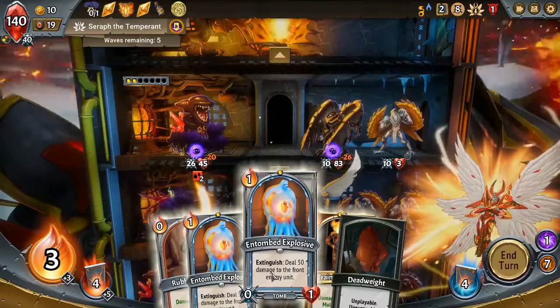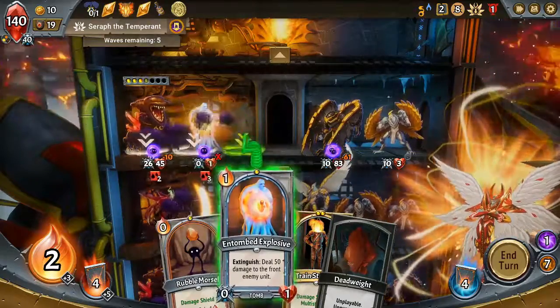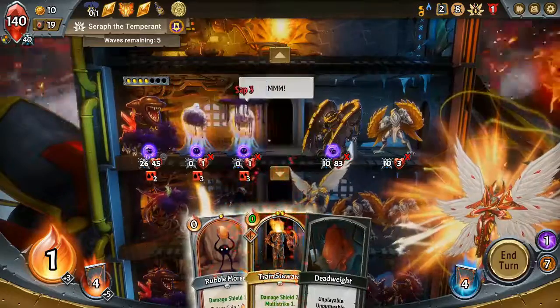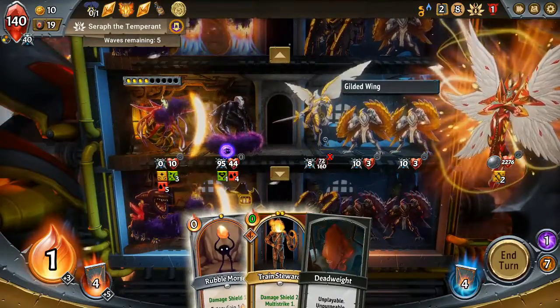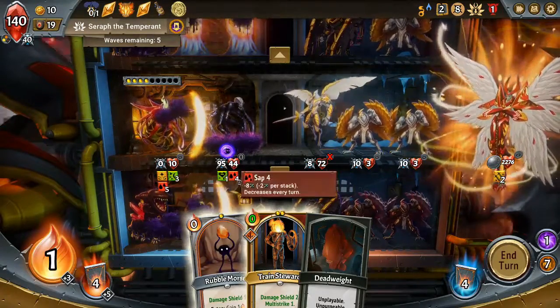Kind of like the train steward in front. Maybe here we just go explosive dude. Double explosive dude kills the front unit, then my unit will kill the second unit. It sounds fine. Damage shield Ember. So that one's going to die. These two are chilling. He has no attack because of all the sap, that's right.